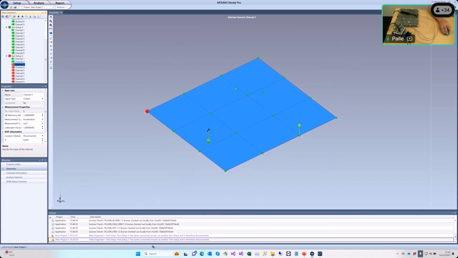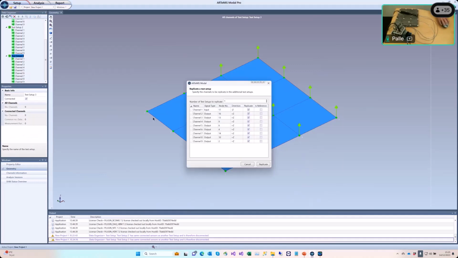This is when I move the sensors now to the new locations, but I keep the input in the first location. So let's see here, I will just get this over here, like this, and then one more, like this. So this is my third setup, and I'll be impacting 3 times here in this first location. And then finally I have to replicate this one one more time. And now I will keep all these outputs here, like this.